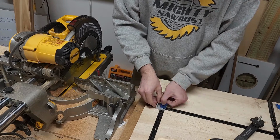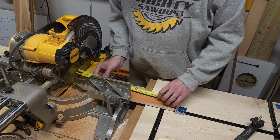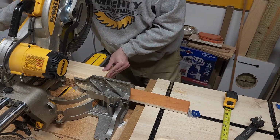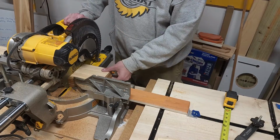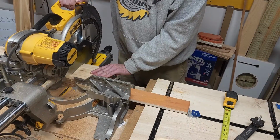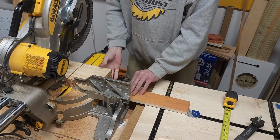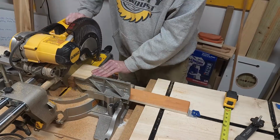After you do your 10-inch cuts, measure out to set your stop block to make the 8-inch cuts. As you can see, I'm making the cut, and I already have one set right there, another box right there. So I'm just going with what I had to do. But in your case, you would initially make 2 cuts at the 10-inch, then change your stop block to 8-inch, make those cuts, and then finally make 2 cuts at 6. That'll give you all your pieces.